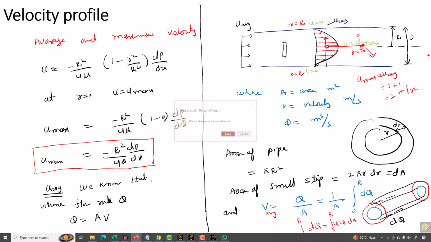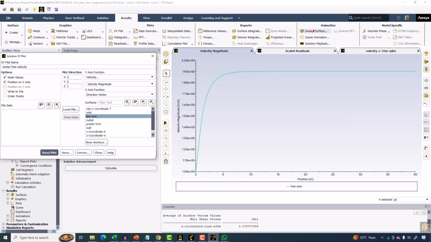But here we are getting values which are actually low, around 1.9, and this is because of the mesh density. This is a very coarse mesh, that's why we are getting this. But still it's better than the tetra meshing. Let me tell you, any hexa meshing for internal flow will always give you better results than tetra meshing because of the low number of cells in the core region.